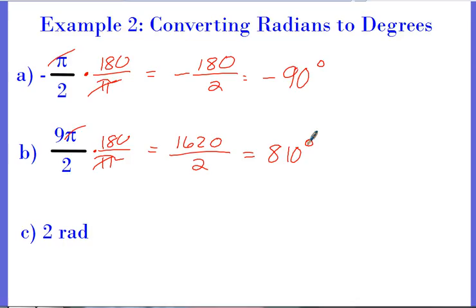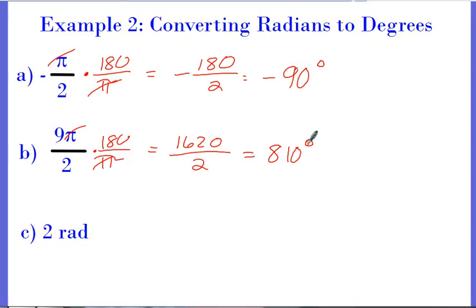What do you know about that? That's actually more than 2 circles. How much is 2 circles? Anybody? 720. So that's, for you basketball and skateboarders out there, you know, when you do 2 revolutions, right? It's a 720. That's what they call it, a 720. They literally mean you spinning around twice.